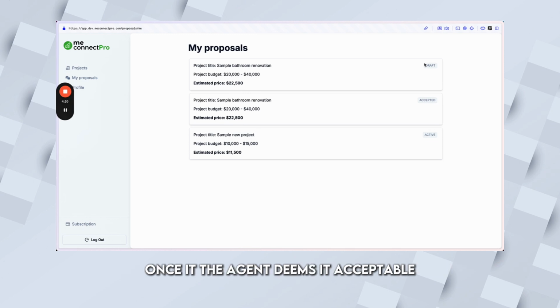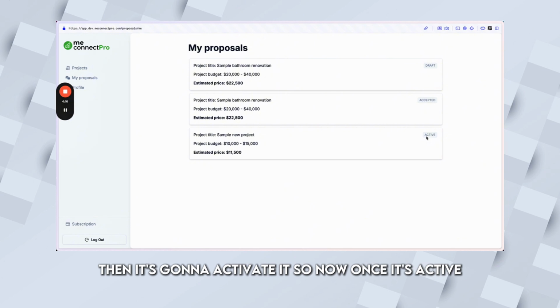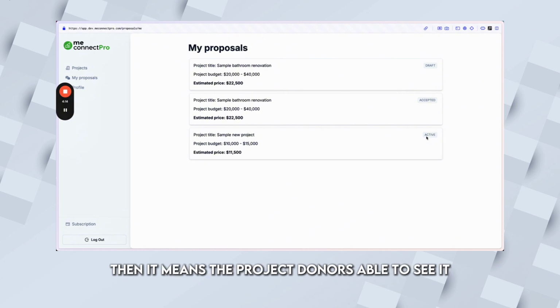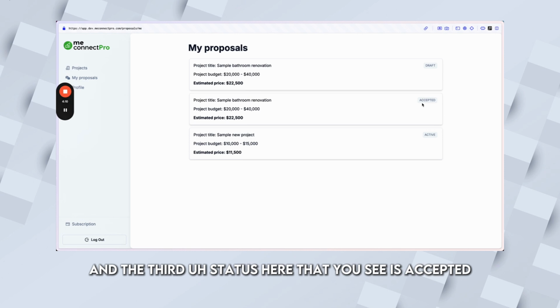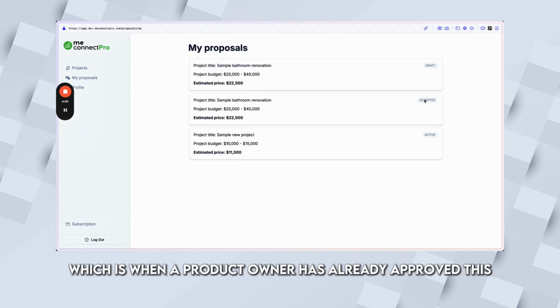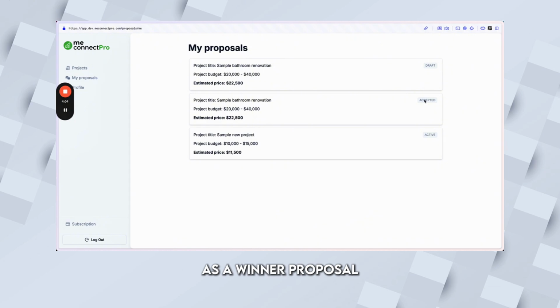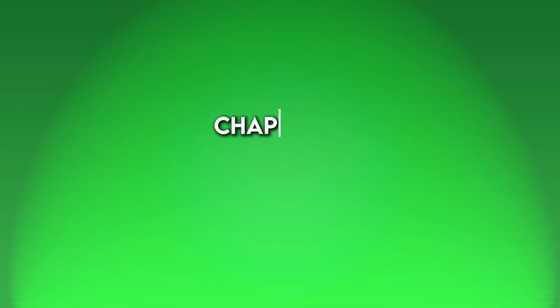Once the agent deems it acceptable, it's going to activate it. Once it's active, it means the project owner is able to see it. And the third status you see here is accepted, which is when a project owner has already approved this as a winner proposal, as a winner bid.